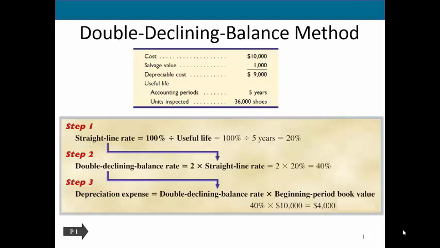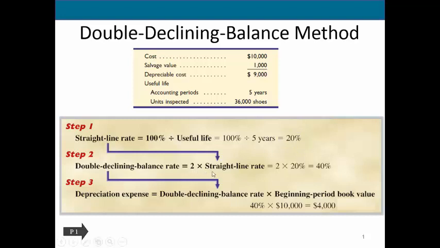In the previous examples, we have been using a life of 5 years. So if we have a life of 5 years, that basically means that every year we are depreciating 20% each year, because 100 divided by 5, 100 for 100%, divided by 5 tells us that over 5 years, if we are going to be depreciating an equal amount each year, that means that's 20% each year. So our double declining method is simply going to be double the amount that we would be using if we were using straight line.